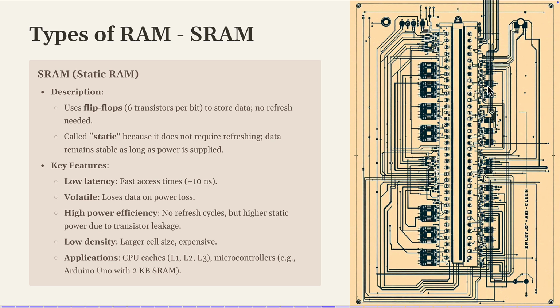So this technology has low latency, يعني it's very fast memory. لكن what's the issue? The issue is that I need 6 transistors to store 1 bit. So the memory is going to be very huge in terms of size because of this number of transistors. Okay? But it has high power efficiency because it doesn't require refresh cycles.